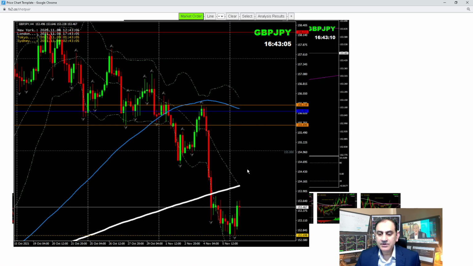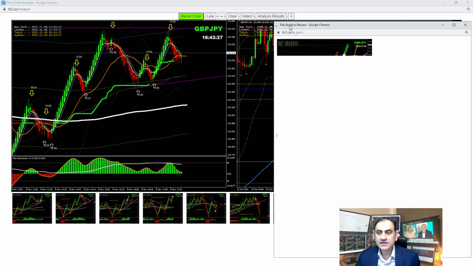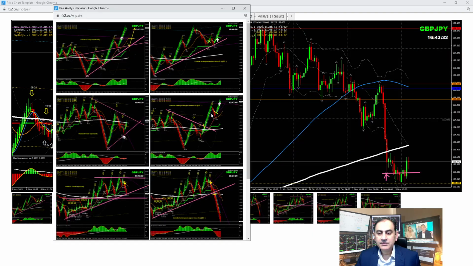If you look here, pound yen, we had a short trade this morning, bank a few pips, and afterwards I explained to my trader price could not maintain below this level, which is broken, so more likely a long trade here. So we had a nice long trade afterwards. Let me share with you how I analyze intraday and bank beautiful pips.